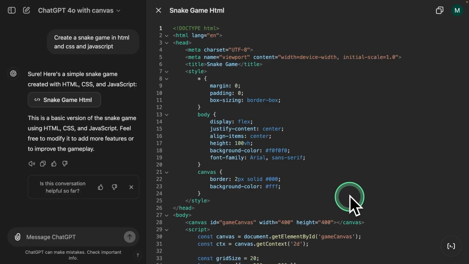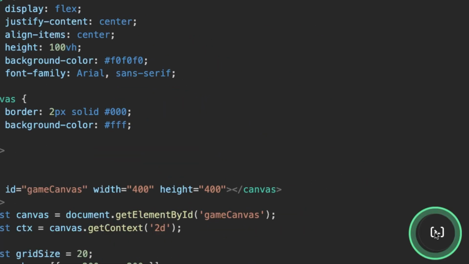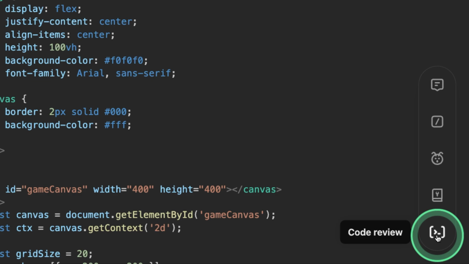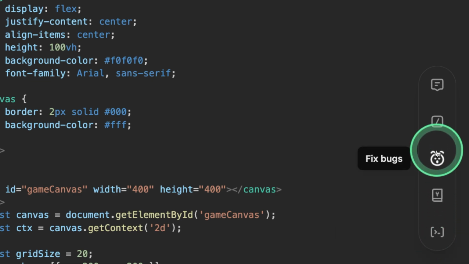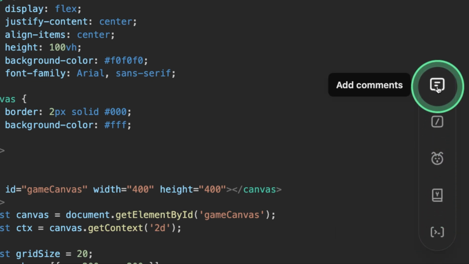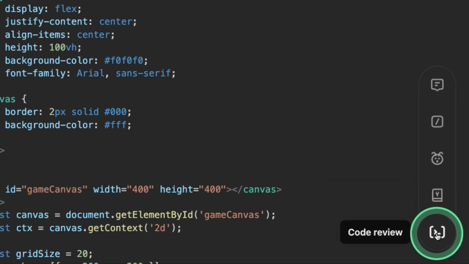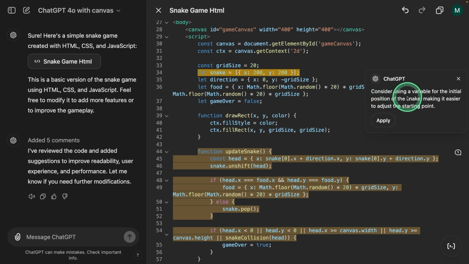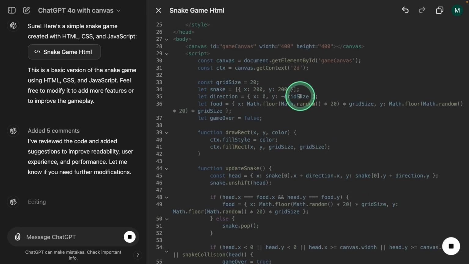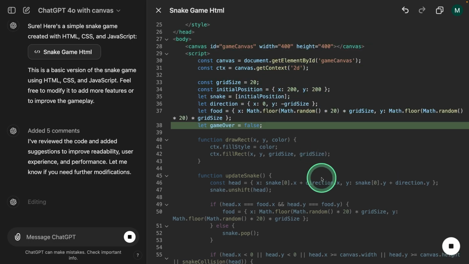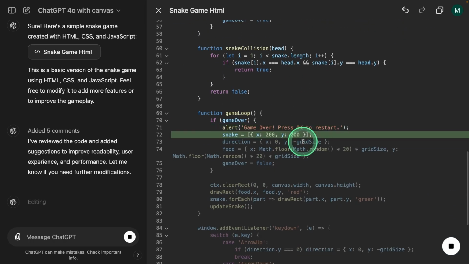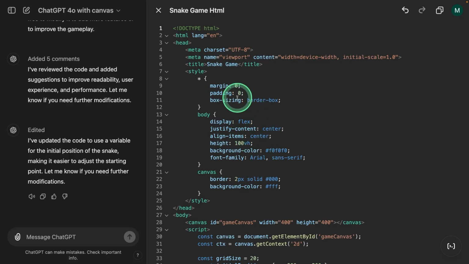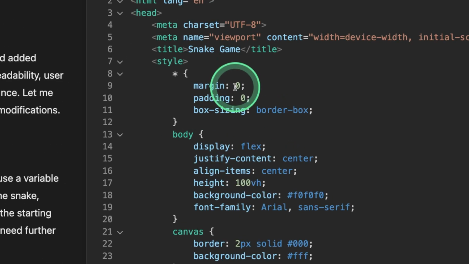Now if I want to optimize this code, there are options on the right hand side. So let's review the options here. We've got code review, port to a language, fix bugs, add logs, and add comments. Let's try code review. Clicking on that. So it reviewed the code, as you can see here, and you can see the things to consider. If I click apply, it's going to modify things accordingly. You can see it's modifying the whole code line by line, and it's very interactive. Now after this, even if you want to change any part of the code, you can directly change it from here, which is really cool.